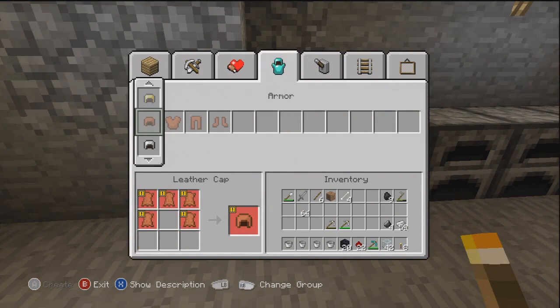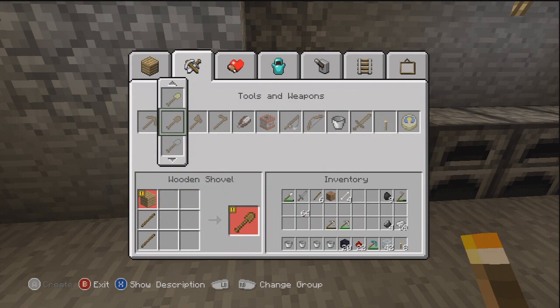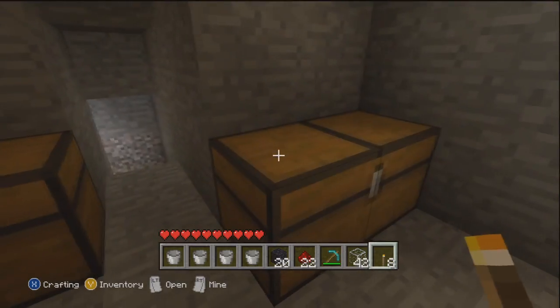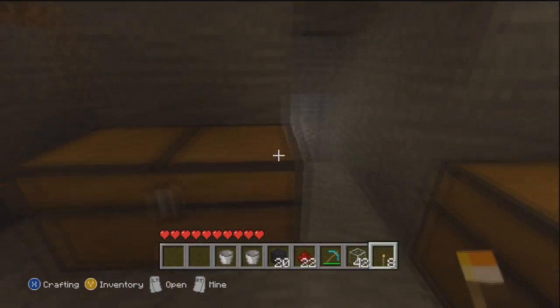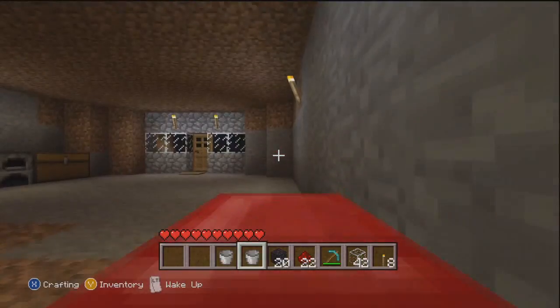Where are we though? No idea where the flint and steel exists. It should be around here somewhere. Oh, there we go. That's flint and steel. Right, we've got some flint and steel. Right, we have our lovely Nether obsidian. Oh, that's the one. We have the obsidian, the lovely obsidian, and we're gonna now go sleep it off and make a Nether portal.